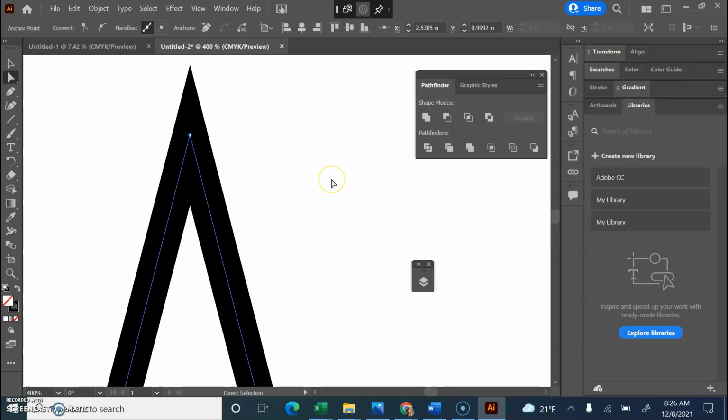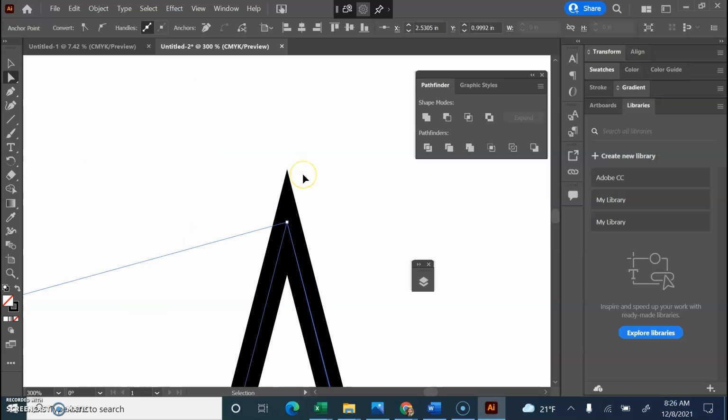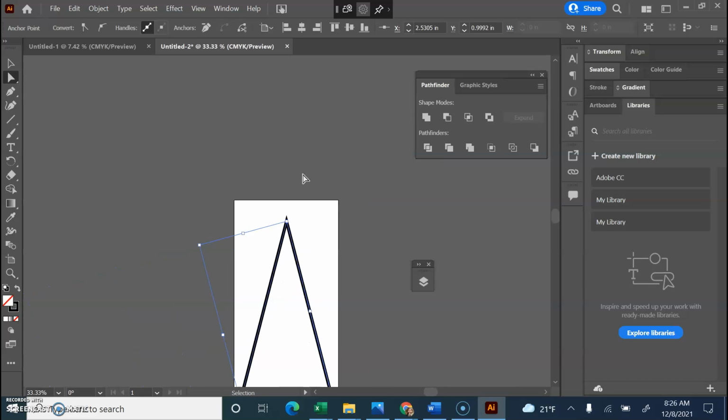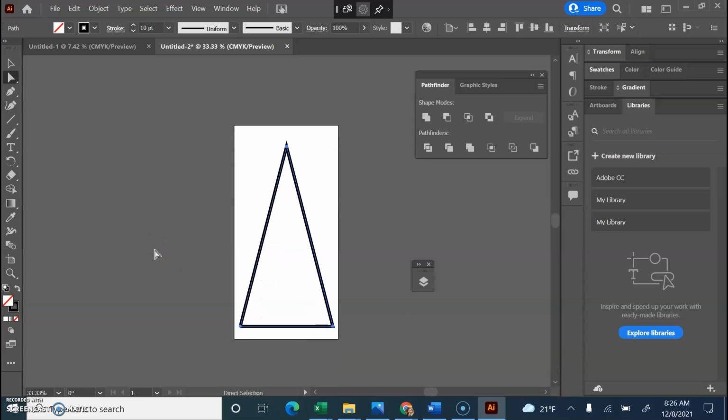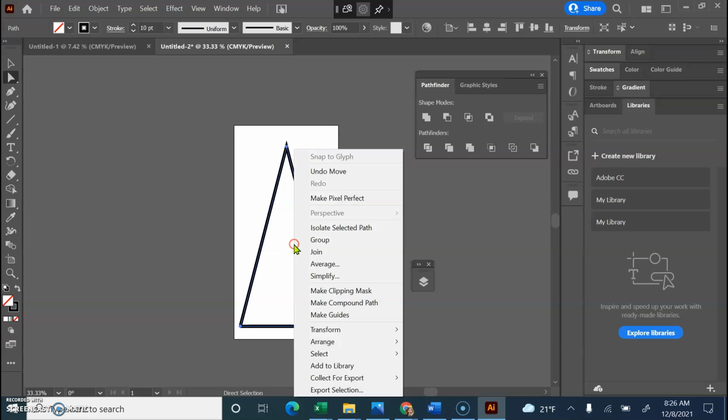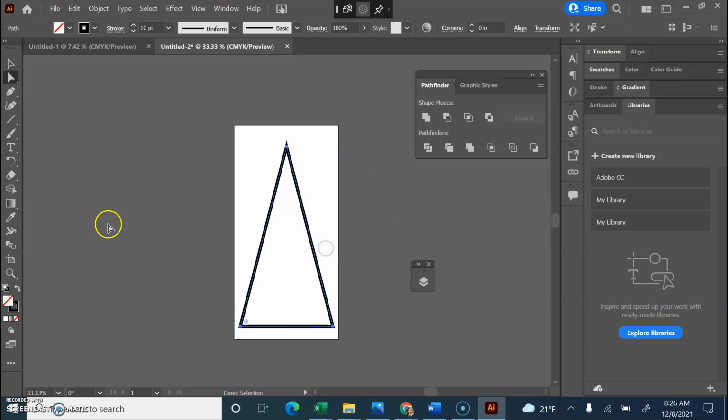There we go. Now I know I have it right because I got the up top. So Control minus. That looks better. Now I'm going to hit Control A, right click, join them. Okay. So now they're a single shape.